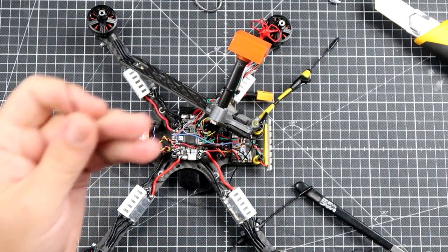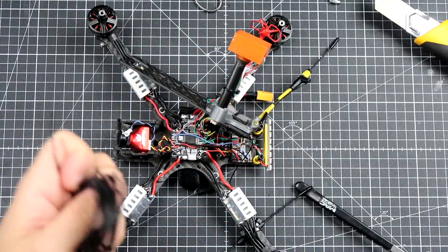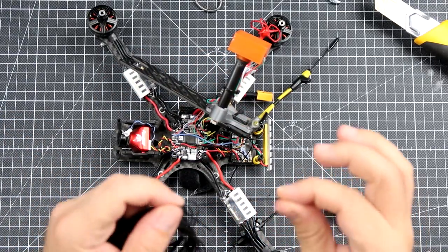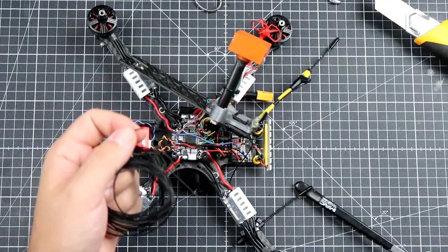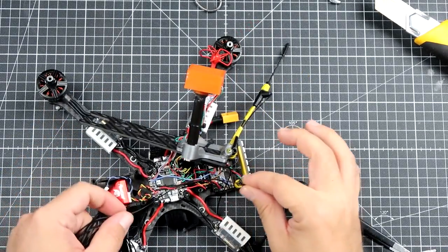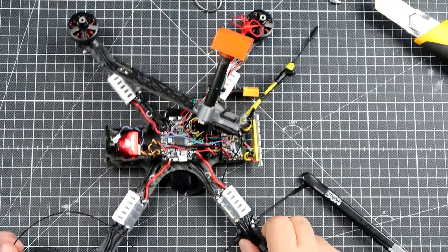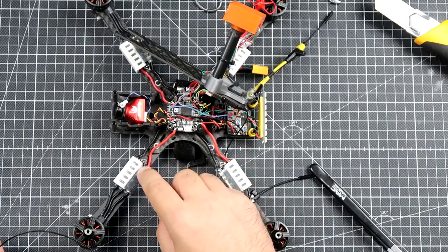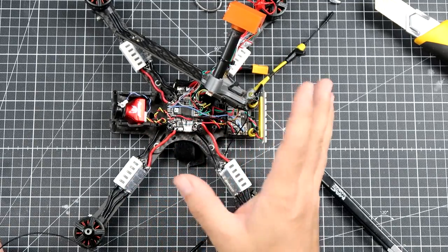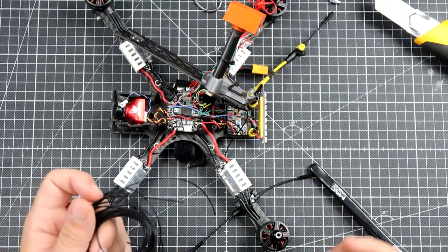The coax itself is something like that. I'm not even sure it has a specific name. It's really thin, it's really light, it's very flexible, so you can wire this coax wherever you want. Maybe it's an overkill on my side, but I also use this coax to connect the ESCs to the flight controller, just to be on the safer side.